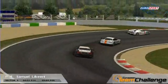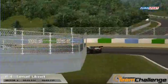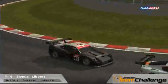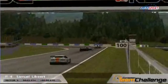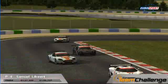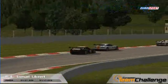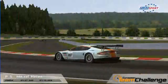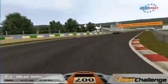He used to be always in every class. He can take a mini, he can take a World Touring Car machine, and he will always be competitive. Yeah, it's quite amazing. And also, I've seen many of his races, and I've never seen a dirty move by him. He's just a racer that is very much in control of what he's doing, very fair to the other drivers, and always has a real good view of what's going on around him, doesn't he? Yeah. He's a gentleman.